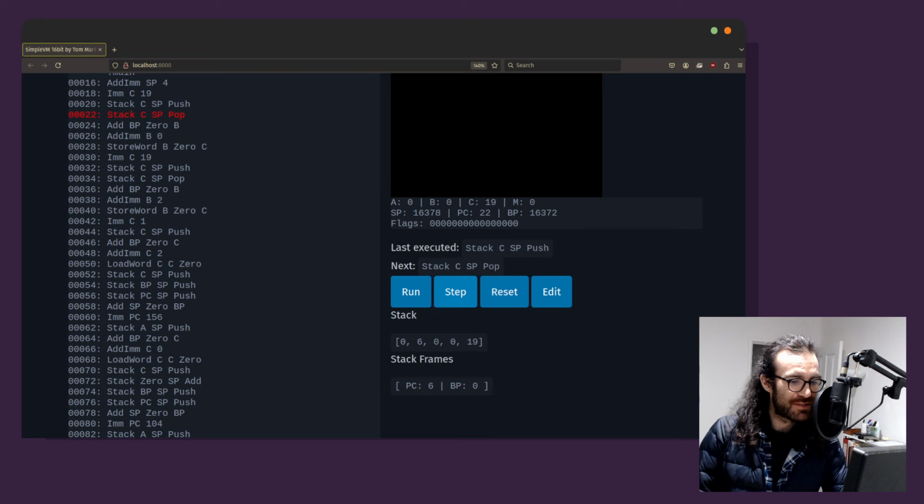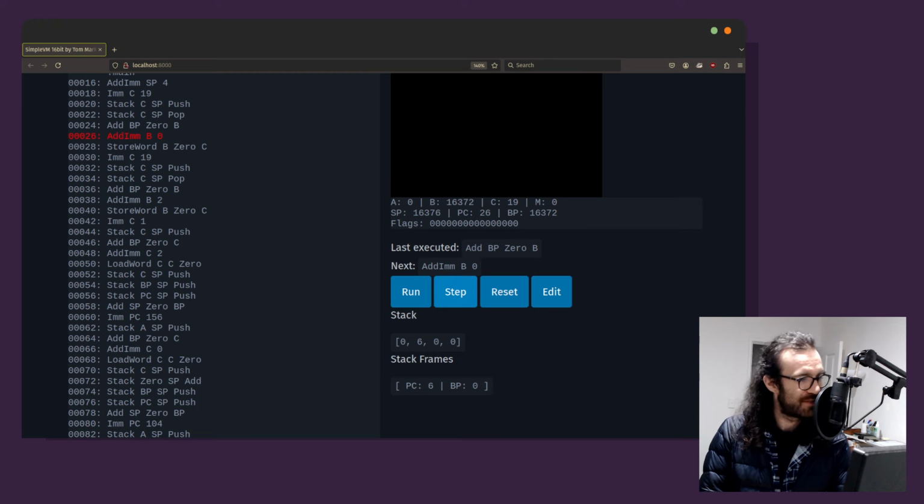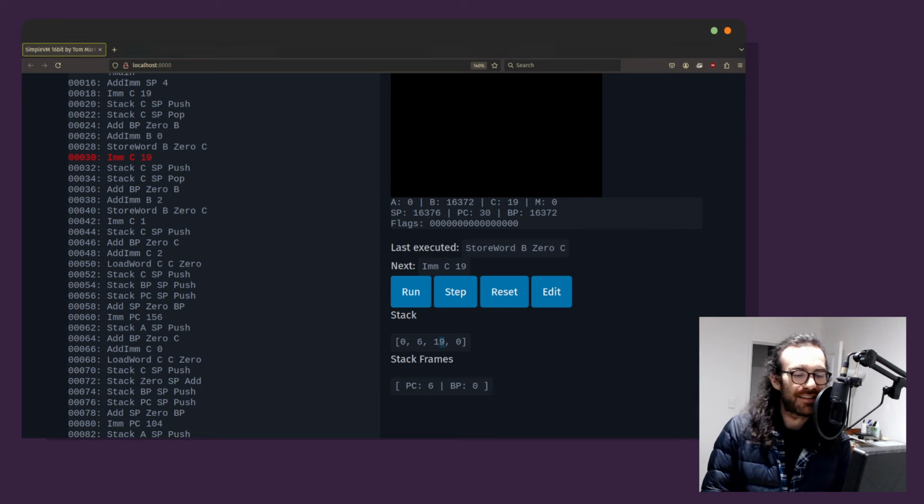Okay, now we push 19 to the stack. This is good. We pop it off back into the register that it came from, which is very silly, but that's okay. We live with this inefficiency for now. That's why the value appeared in the middle of the stack, because it wasn't a push. It was a store word. It was a local. Okay, so that makes sense. We're setting this local to 19.